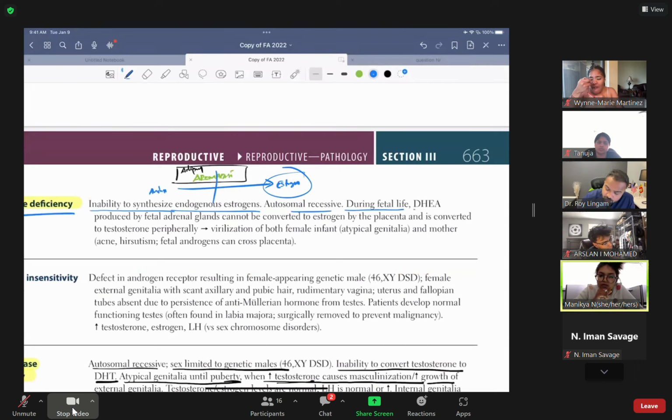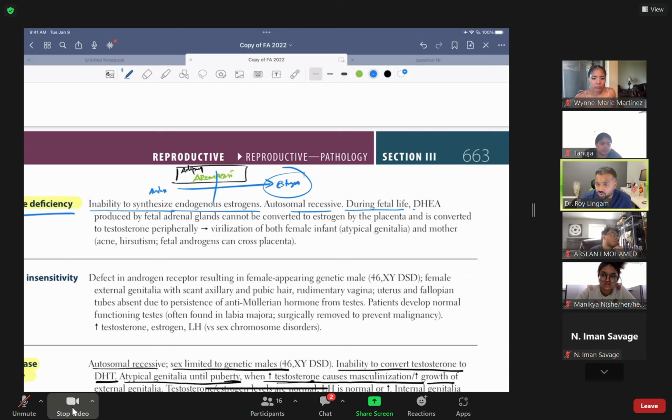During fetal life. What are the negative effects of estrogen that you told? Say it again. What are the negative effects of estrogen? We need estrogen for the development of the ovaries and also uterus and everything. Without estrogen, we cannot do that because it's a hormone that is needed. If there's an increase in estrogen, what happens? It's not negative. So if you have excess amount of estrogen, you will have endometrial hyperplasia. Okay, one of the parts is endometrial hyperplasia. We will talk about endometrial hyperplasia and I'll mention that again.